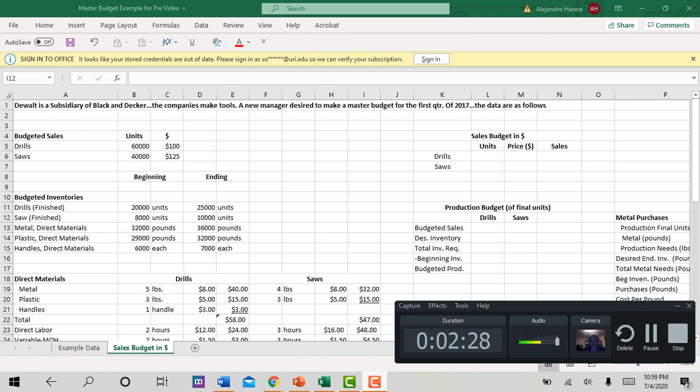So I'm going to go ahead and get started. What we're going to try to do is make an internal budget for a manufacturing organization. Obviously, this is very basic. Once we do the budget for the manufacturing process, then we're going to do a cash budget, and then an internal income statement. And that's pretty much the process.